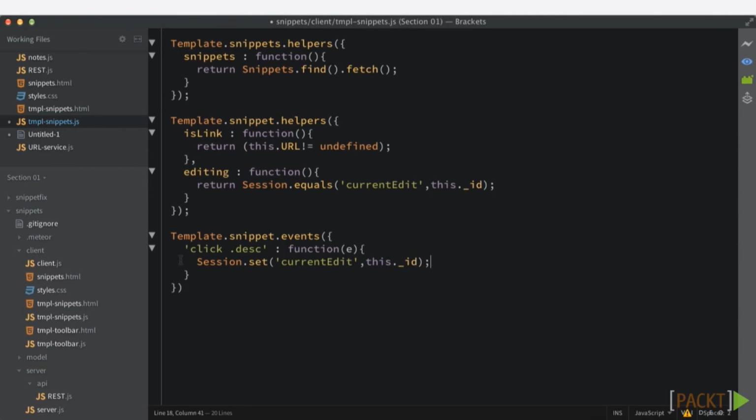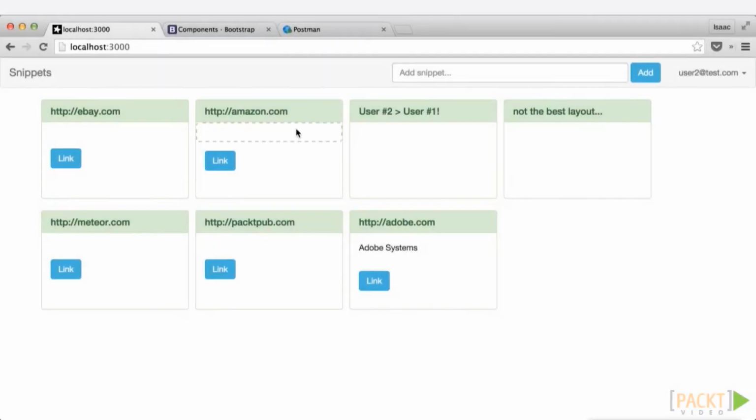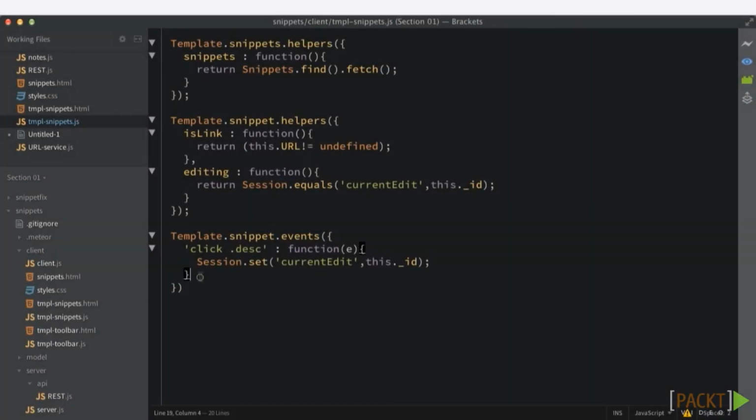Now remember, we have that context because we're using Meteor. Really awesome property of Meteor, and something that we're grateful that we can just access like that. So now on each of these individual areas, when we click, we can see that we're editing. And I am now editing each individual section. You notice that the changes aren't sticking yet. That's because we haven't created the event just yet. So let's go ahead and do that too.